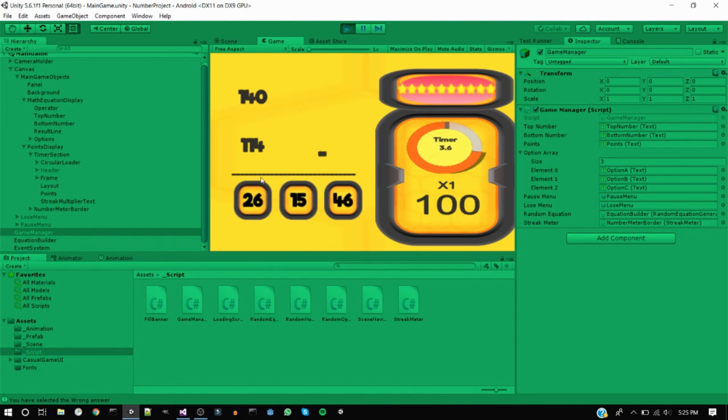57. Ooh, this time is going fast. Think. Alright, times 2. I need to get this wrong. There you go. Streak back to 1. And then it went up by 5 points because the streak multiplier is 1 and the default amount of points is 1. Alright, and so that's how you handle the streak meter.